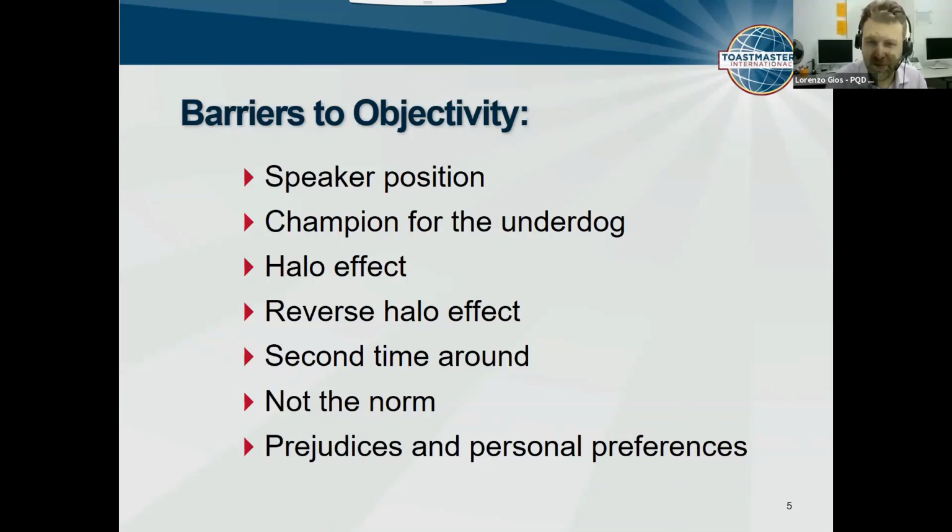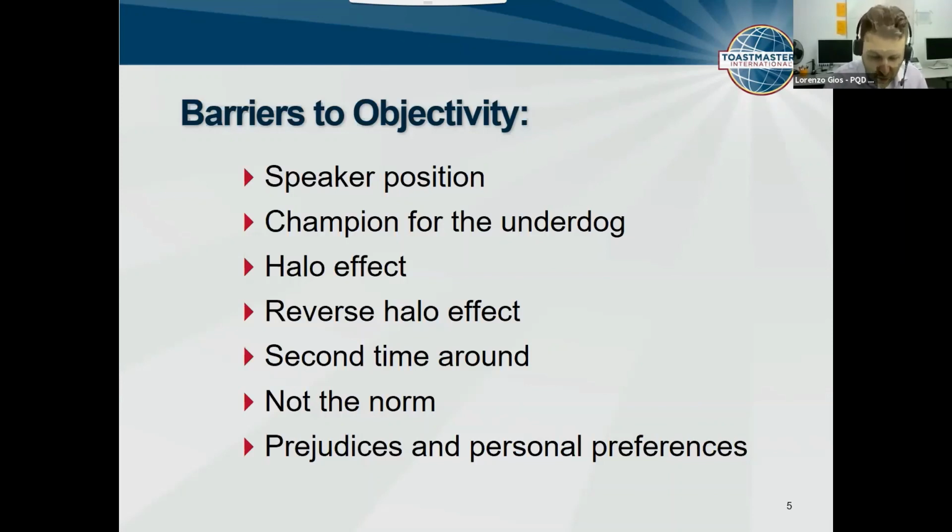This is another problem. There is another effect called the halo effect. It means that you can imagine a very experienced guy who is very good at doing workshops, for example, and now he goes to the speech contest. Everybody knows he's good in workshops, so they think he's very good even in speeches, and he gets some extra points. Or there is the reverse halo effect. It means when you feel a person is not good in something, then you say he will not even be good in speeches or in contests, and you give less points, and so on.